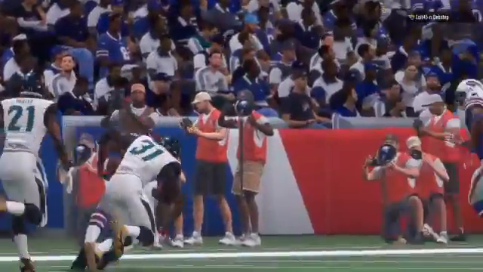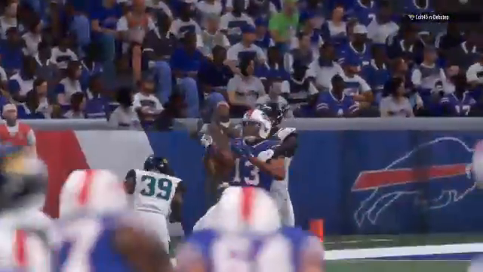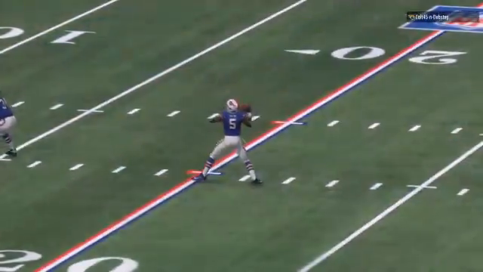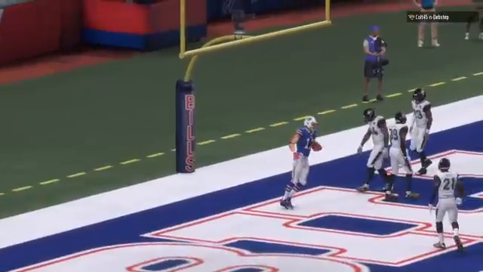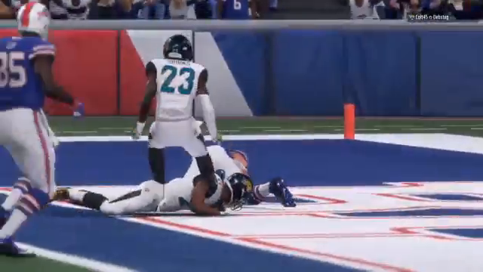So for Buffalo, a win's a win as they eke out the 2-point victory to take the season opener. And they will hit the road next week to take on the Tennessee Titans. Meanwhile, for the Jaguars, they go down to defeat here in the opener. And they'll be at home next week for a date with the Houston Texans.